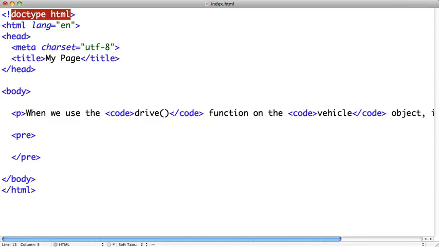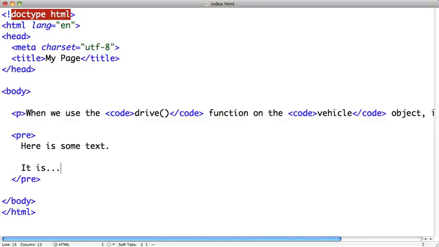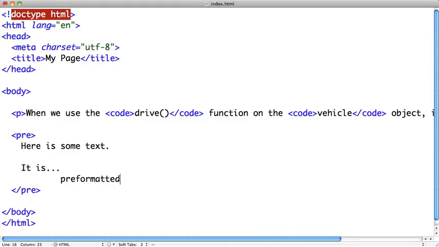And then we'll open it up, and we'll start typing, here is some text. We'll jump down 2 spaces, and we'll say, it is... And then we'll jump down another line, tab over a little bit, and we'll say pre-formatted!